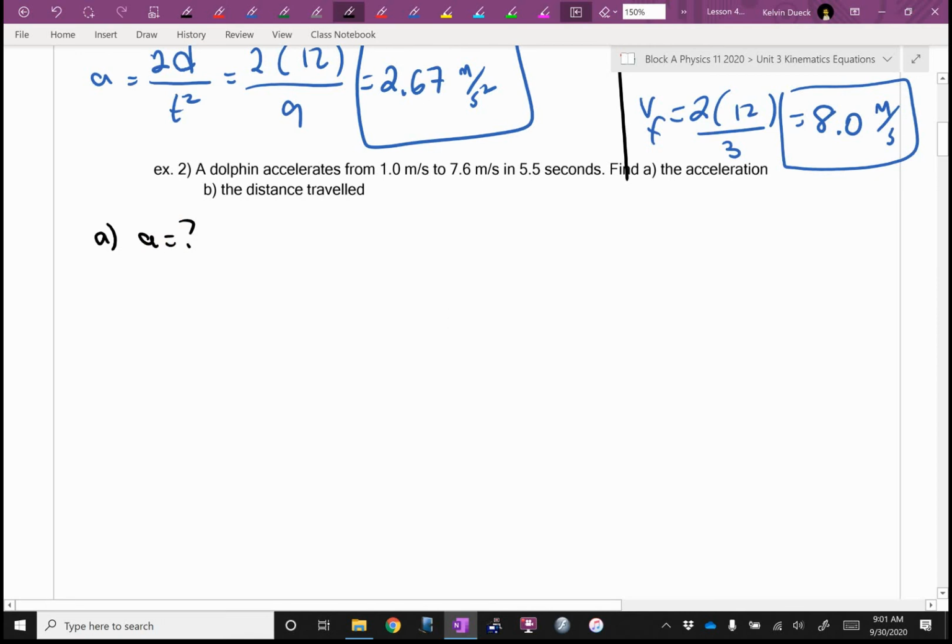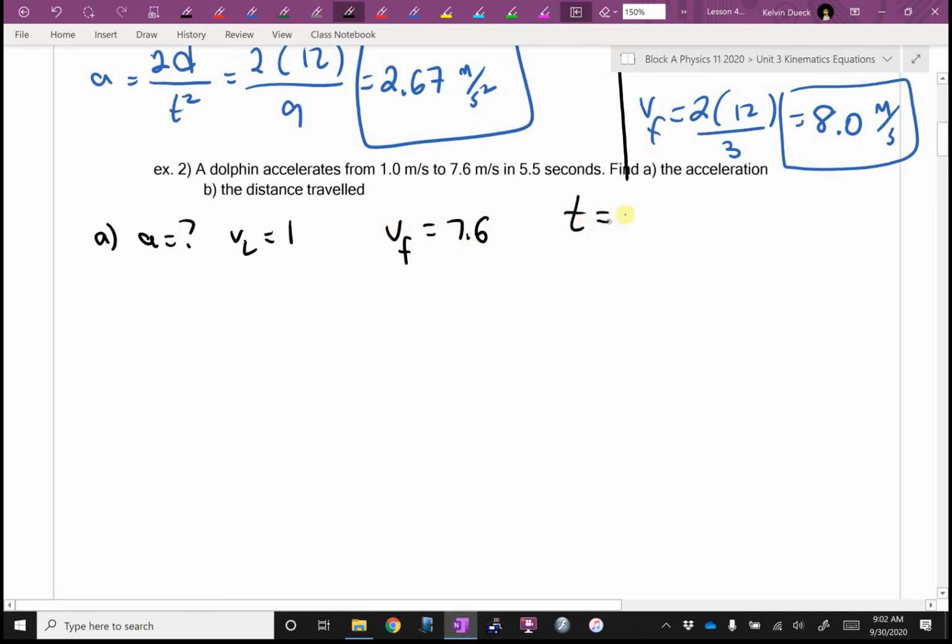What's that 1.0? The fact that it's meters per second, it's a velocity. Is it initial or final? And you're going to have to figure that part out, Annika, from the time flow of the sentence. And that part I really can't help you with, except to say, just read carefully. So you're telling me VI is 1.0, but I'm not going to bother writing the 0.0. What's that 7.6? How do you know it's a velocity? Meters per second. What's that 5.5?